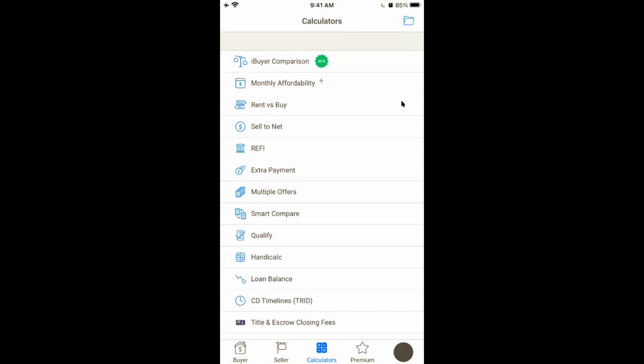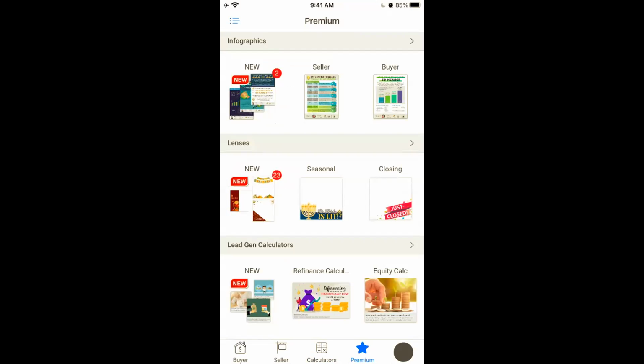And the last section we're going to do is the premium section. So the premium section, again, is the paid section. It is 99 cents per month, or if you pay for a full year at a time, it's $10 per year. When we click on the little premium star, it's going to take us there. This has the most valuable stuff and the most updated stuff.